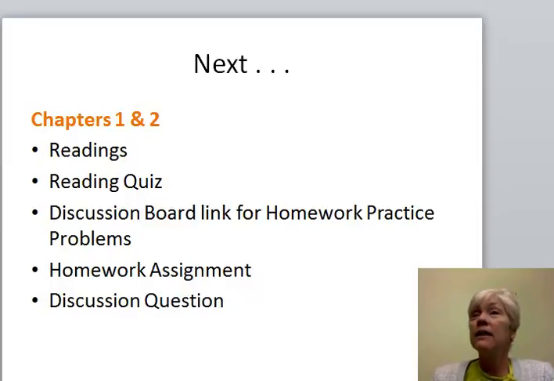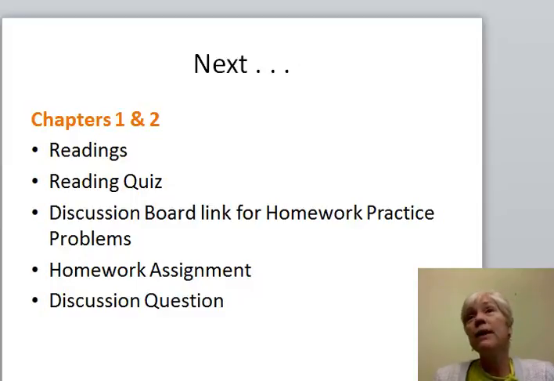You'll find them at the end of your chapter, and if you have questions about them, click that link and you'll go to a discussion board where you can ask me and your other classmates your questions. You might find that some of your classmates have similar questions, which is great. Hopefully somebody will answer them, and if not, within 48 hours I will answer them.